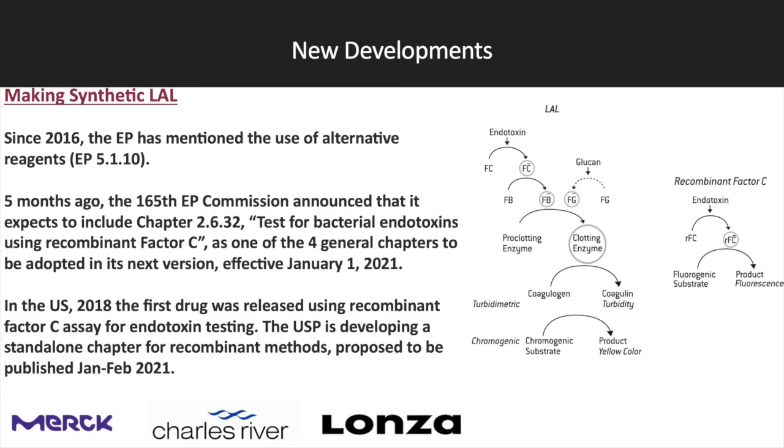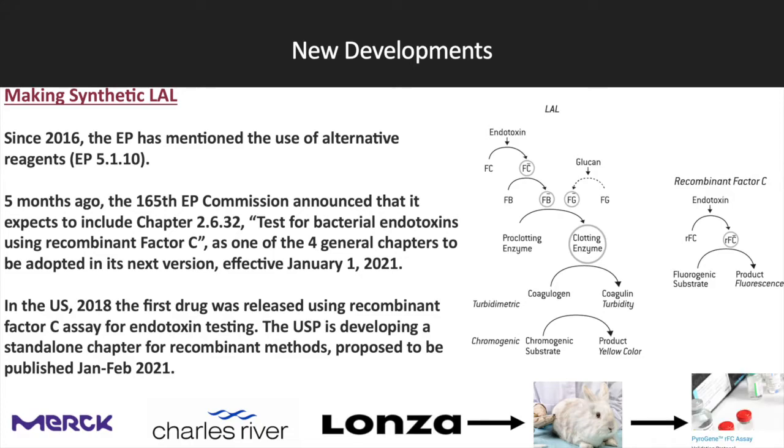Surprisingly, Lonza still had quite a significant portion of their website focused on the rabbit pyrogen test. In my mind, I had thought that this was really superseded by the endotoxin test, or for samples that needed testing for other pyrogens, or if they interfered with the factor G pathway, then they could be tested by the monocyte activation test, but they are still offering the rabbit test as standard.